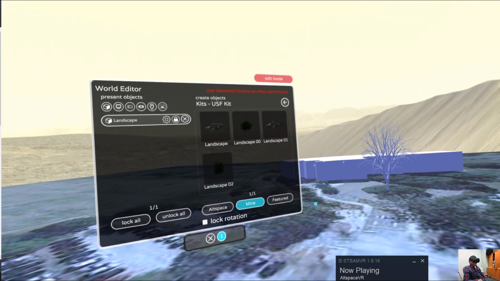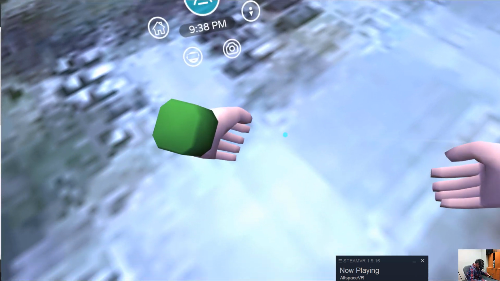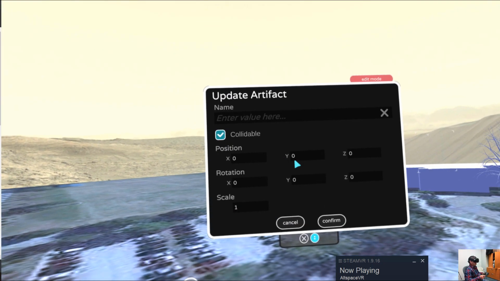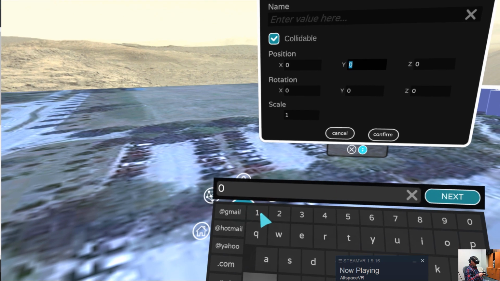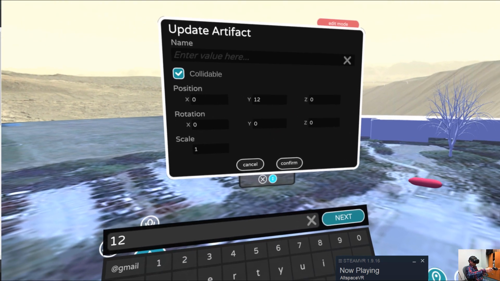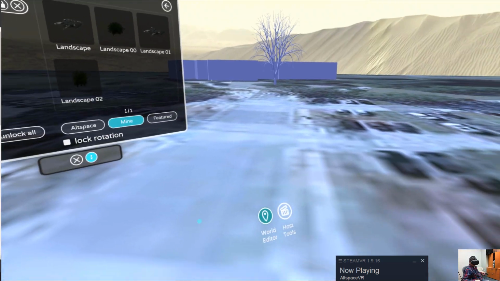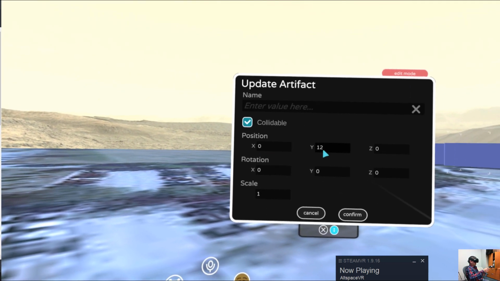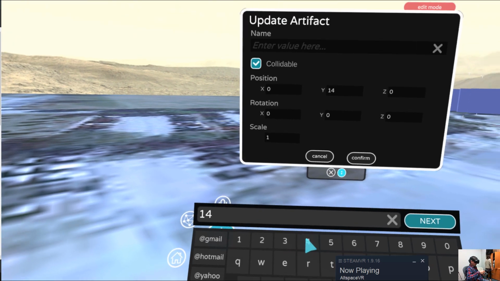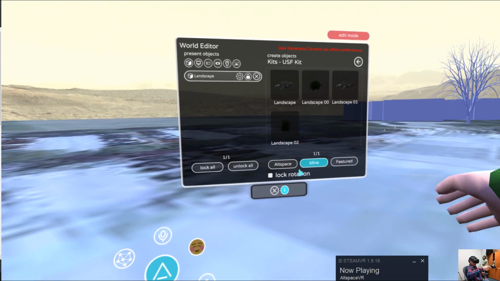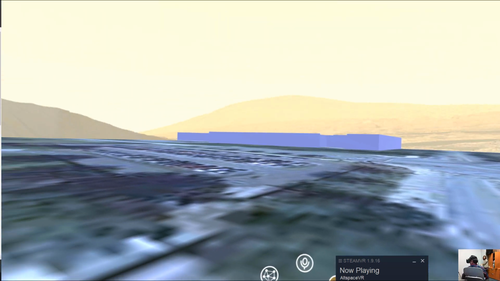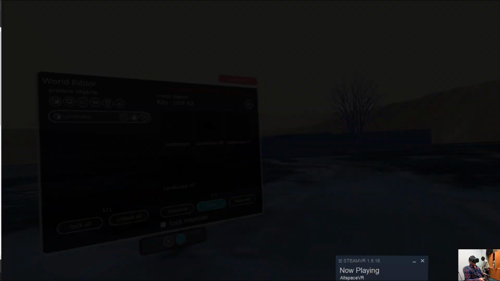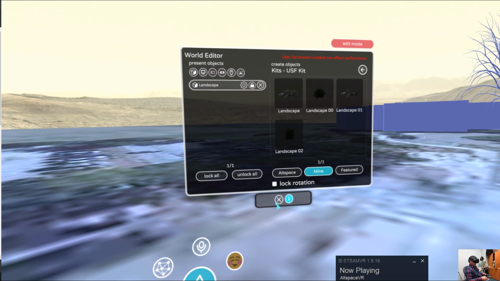But what's a little weird is that it's way below me. Oh, I'm going to fall. So I will go back into the edit and bring it up a little bit in Y. Maybe bring it to 12. Let's see what that does. Yeah, that's a bit better. Maybe bring it a little higher, so I'm actually standing on the ground. Let's try 14. Yes, that's better. So now you can see I'm on USF, and I can move around toward the campus. I'm going to close that.